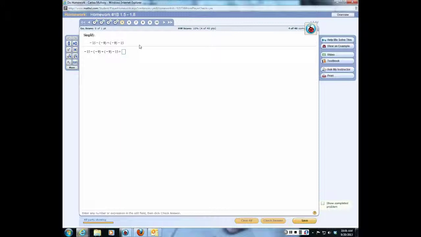All negatives. When I said two negatives make a positive, that's if they're side by side like this, not if this is a negative over here and a negative over there. That's a different rule. This is basically suggesting multiplication. Okay, so negative 15 and negative 15 is negative 30.